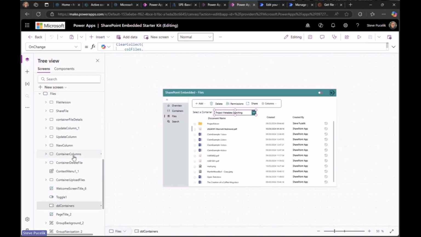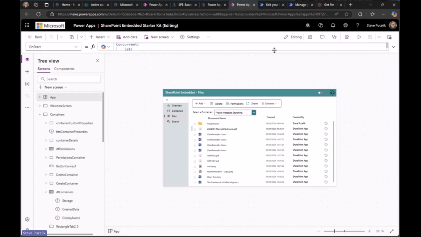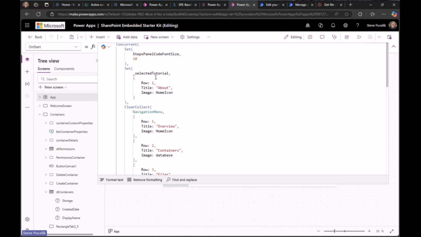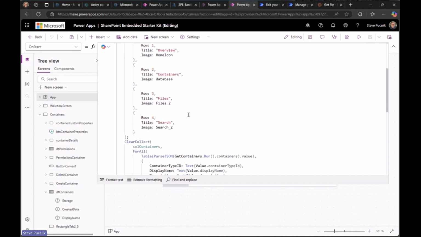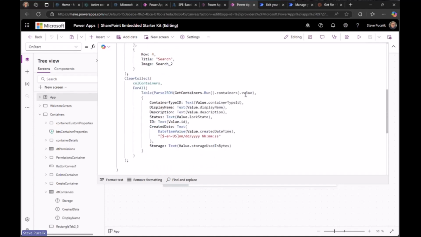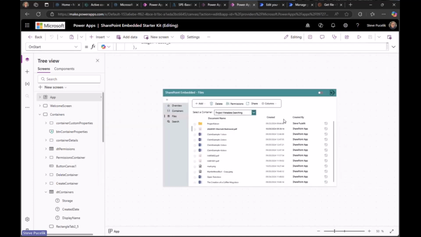When I initially fire the application, that's when I'm going to establish not only some fonts and some spacing and, you know, just some initial plumbing on how we're going to navigate the menu, but I'm also getting a list of those containers. So I'm going to store that as an environment collection, using that in a number of different places. If I need to refresh that because I've added a new container, great. But you'll notice again, I'm parsing that JSON, walking the JSON tree to pull out the information that I need, and that allows me to populate that information automatically. Okay, so I will pause there.